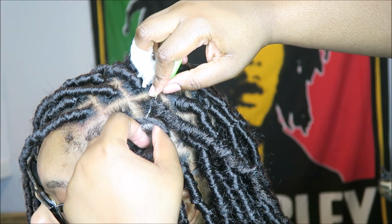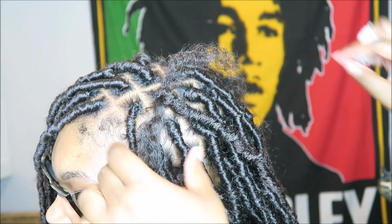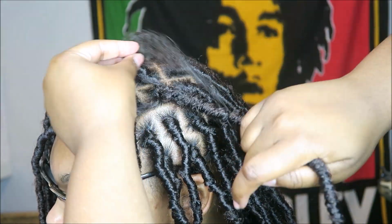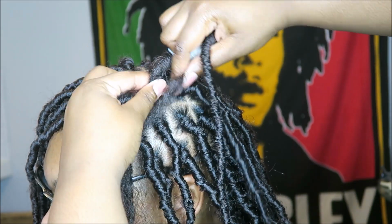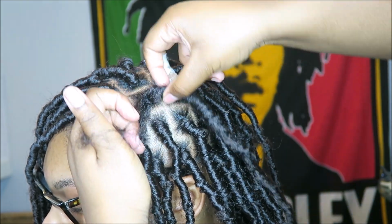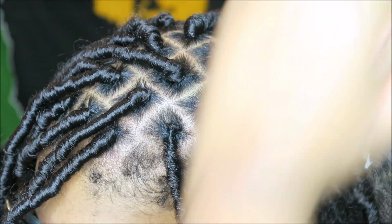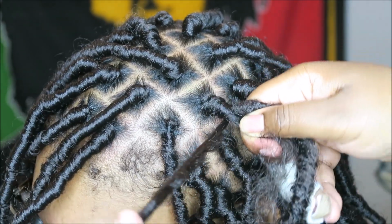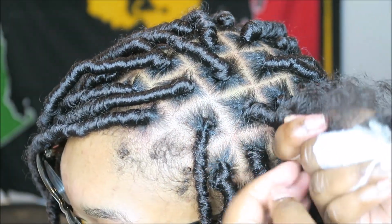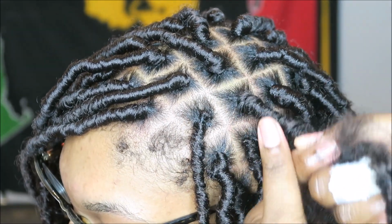So I said, okay, let me see how I can even make it more seamless. So with the passion twist, I did the same exact thing, pulling the crochet needle and grabbing it, right? What I did is, as you can see, I fluffed out the hair, and now I'm wrapping the little end piece around the top, just making sure that it stays even flatter, not seeing that knot. And then I'm going to put that back into the soft lock, laying it right next to it, and start wrapping it again, so that knot isn't so big and it's much more seamless. On the other side, as you can see, I started doing that process and you don't see the knots. So I'm very happy that Kayla brought it to my attention and I was able to change it up and do it a different way.